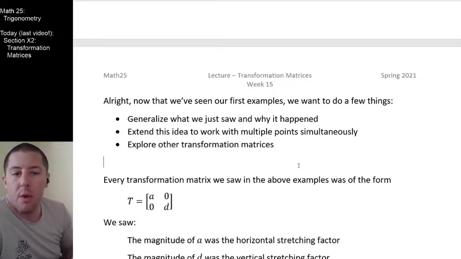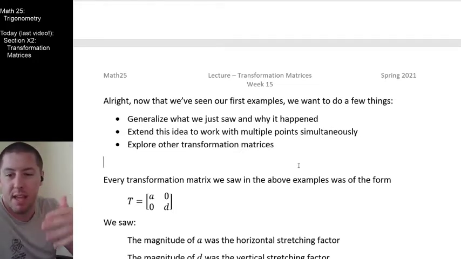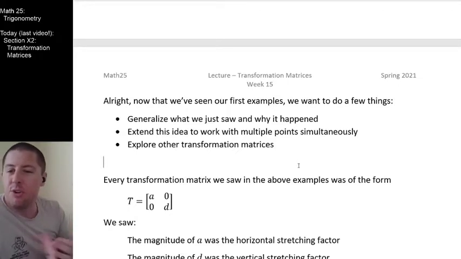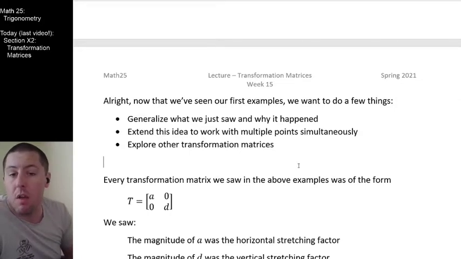So what we know is that we aren't really interested in moving one pixel at a time. If we were going to do that, we could have just done this by converting to polar or something like that, doing this some simple way. What was more interesting to us is to move lots of points all at once. So that's our next idea here: let's extend this idea to work with multiple points simultaneously. You should be picturing the millions of pixels that might be in some high resolution image.